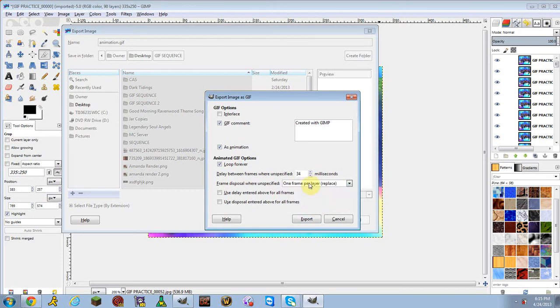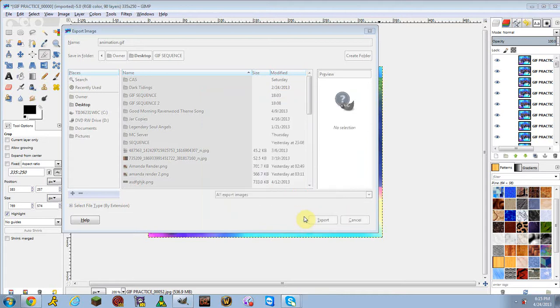Unless you're making an animation by hand, then you might want to do combine depending on your animation. But this tutorial is showing you how to do it with a video already. And then lastly, you want to check these 2 boxes and then click export. And then this will load. This may take some time.